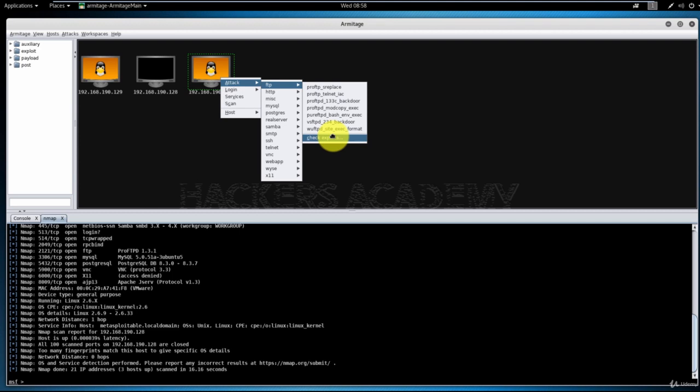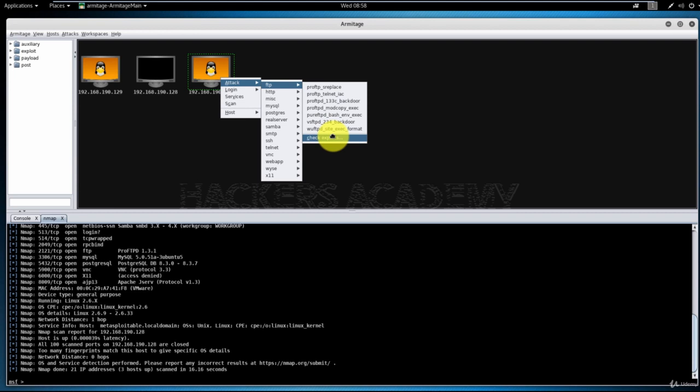Of course not. The reason Armitage is giving me these options is because it looked at the Nmap scan, it found out that there's an FTP service running. It also identified the target to be a Linux box. So what it did is that it went to the Metasploit exploit database and it looked for all the FTP exploits that affect that particular version of Linux. And then it presented them back to me in a menu. But of course, that does not mean that all these exploits are going to work, because obviously you cannot have a PureFTP service running which is at the same time a ProFTPD service.